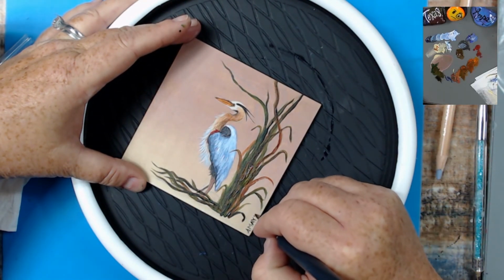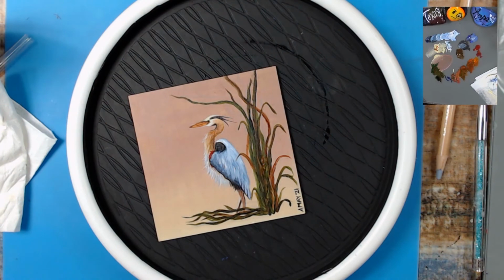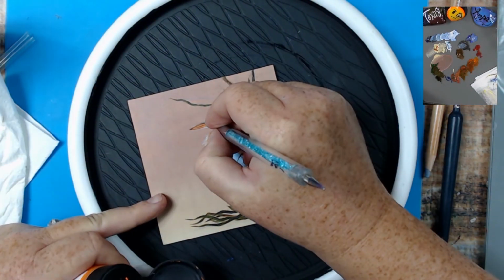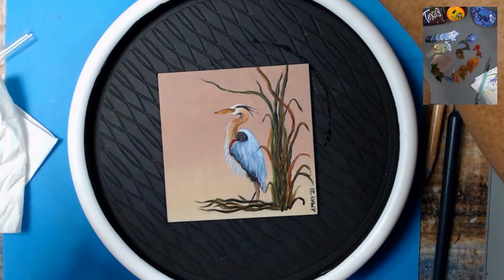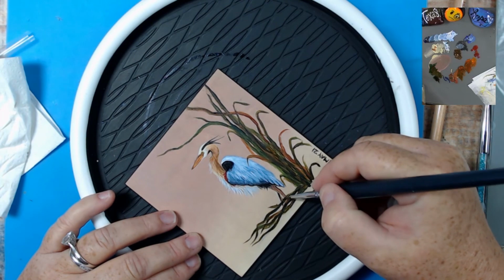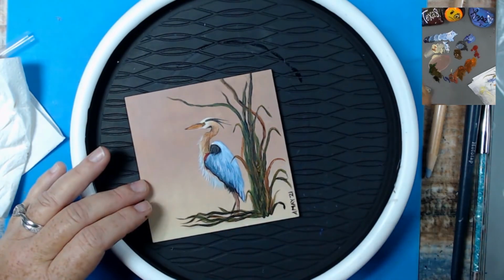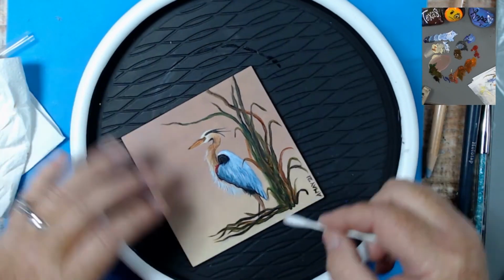And like always, I encourage you to sign your piece. I've actually decided to change my signature, which I've done over the years. I've gone through a couple changes. Do y'all ever change your signature? I've done it several times. I've been painting for like 20 years, and I've probably gone through a different signature about every 5 to 10 years. So I don't know if that's good or bad, but I came up with a new signature that I think will be more pleasing to the piece.